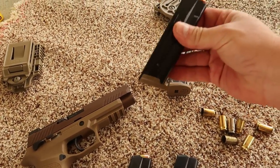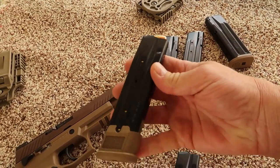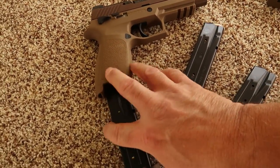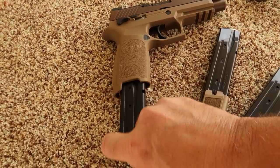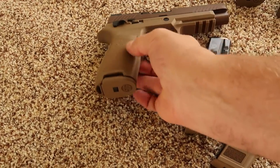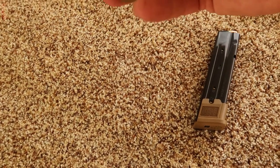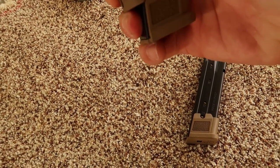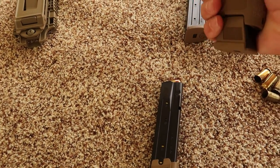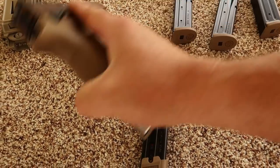With the M17, you would usually be issued 17-round mags and 21-round mags in a combination. The 17-round mags fit flush with a nice grip. The 21-rounders obviously do not fit flush; however, SIG puts this same color follower - you can get them black or tan, I go with the tan FDE. But I don't need the extension, though if you need it, it is really comfortable with that cover.